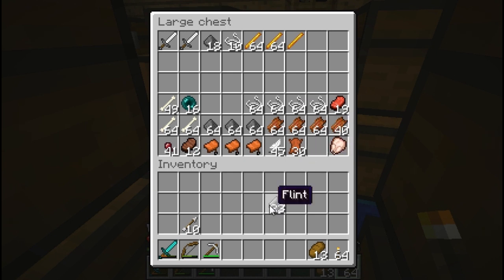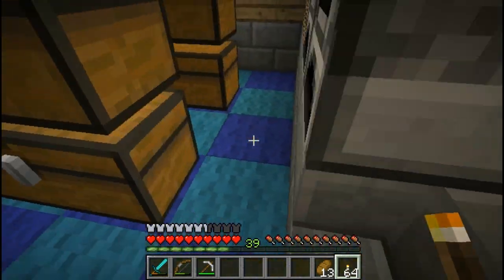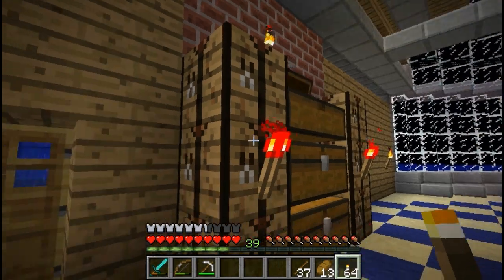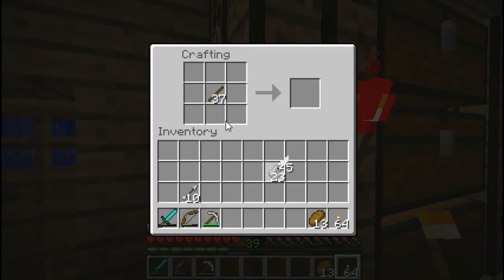So we can craft more of those up real quick. Luckily, we have a lot of drops to spare. I got sticks as well, because we're going to need these in the near future. So we have that many arrows.